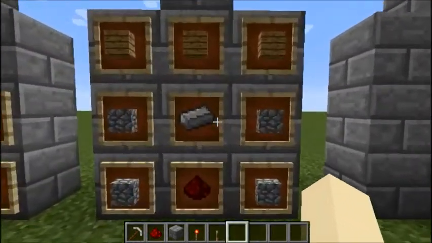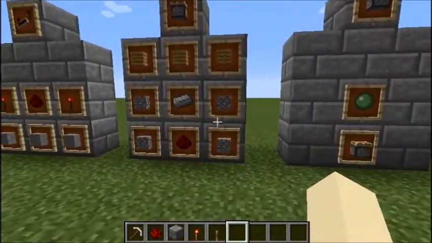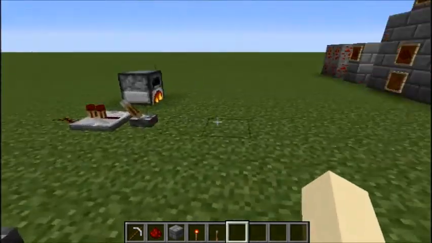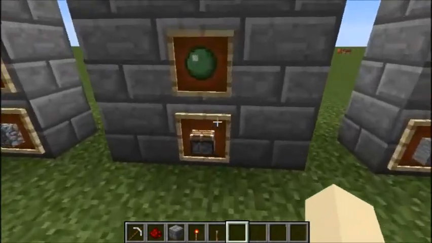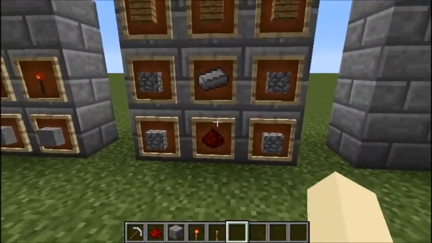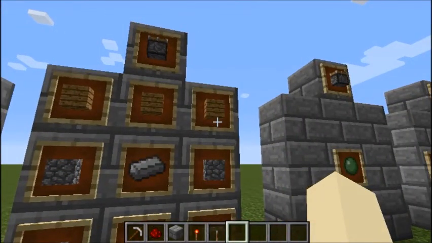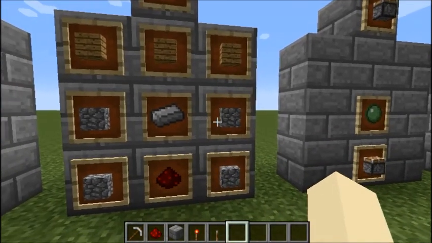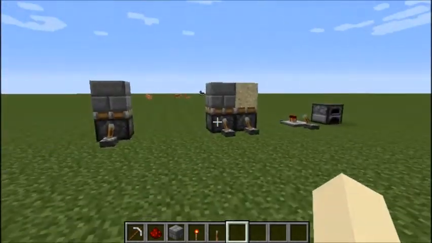Now the next thing we're going to look at is the piston. Piston is really a basic thing. You'll use it in a lot of different designs. It comes in 2 varieties, regular and sticky. Sticky piston you get by combining a regular piston with a slime ball. And regular piston is a piece of redstone, iron, 3 planks, doesn't matter what type, you can use birch, oak, spruce, jungle, whatever, it all works. And 4 pieces of cobblestone.